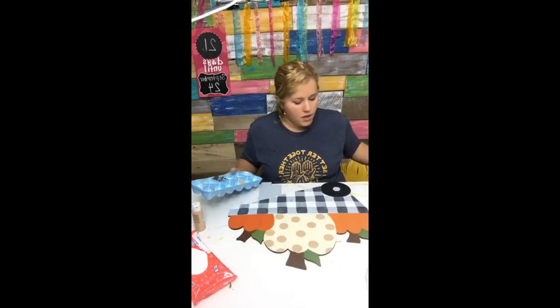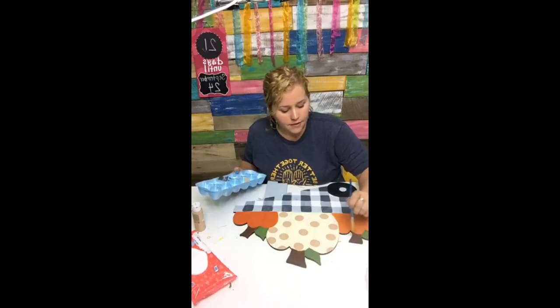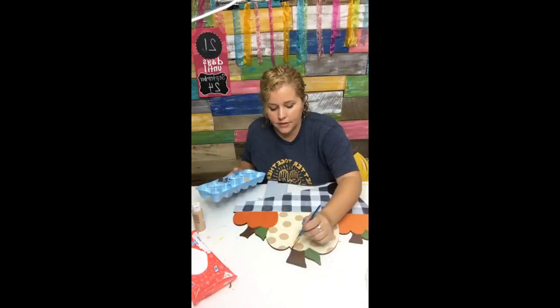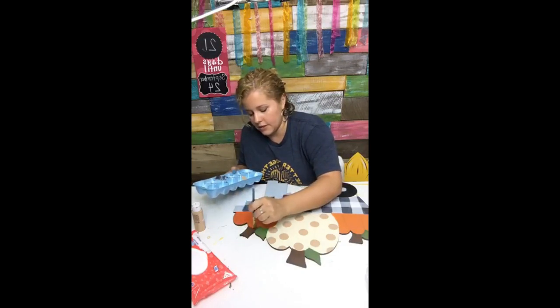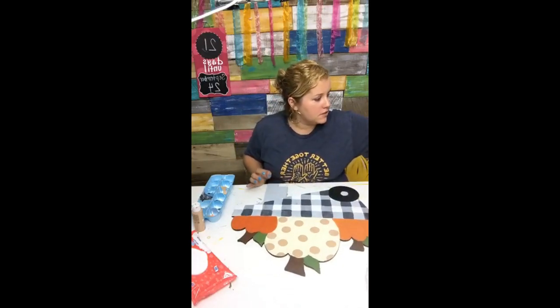If you have a scroll saw these might be too big for it. A lady told me she had been using a scroll saw to cut everything for a long time, and when she finally tried a jigsaw she was astonished at how much faster and easier it was. For a design like this you can have it cut out in five minutes or less, and if you can teach yourself to cut them it's going to save you a ton of money on blanks.